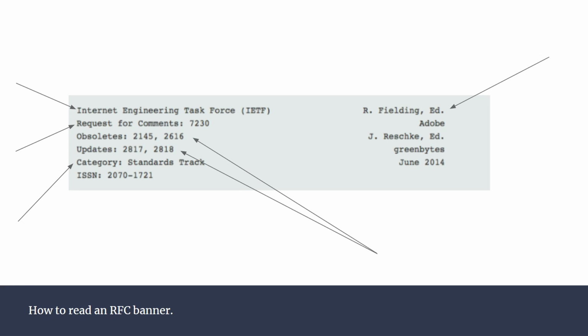On the other hand, 7230 makes substantial changes, this is the important part here, to 2817, but things written in 2817 that have not been changed in 7230 do still apply to this day. So if you read the thing you're currently reading, you have to read the RFCs that it updates, so that you get the entire picture and that you can actually work within context.